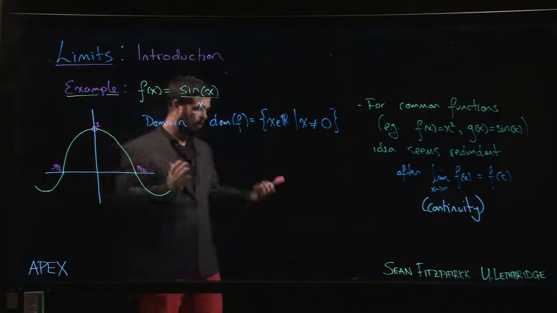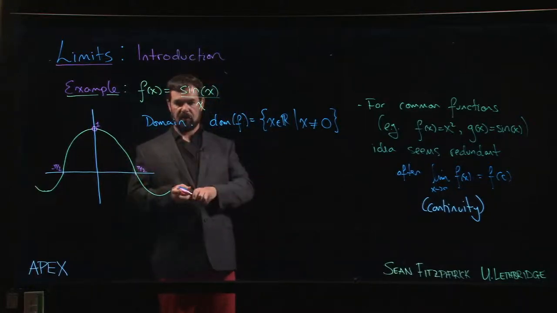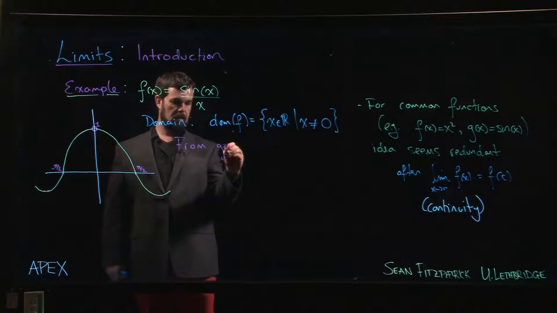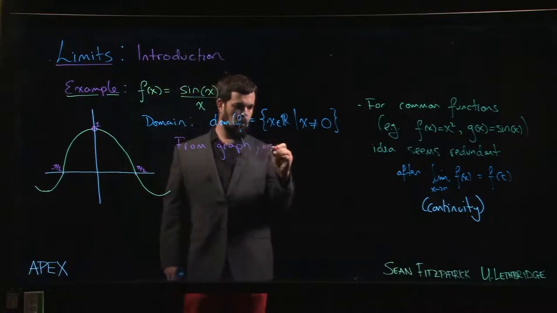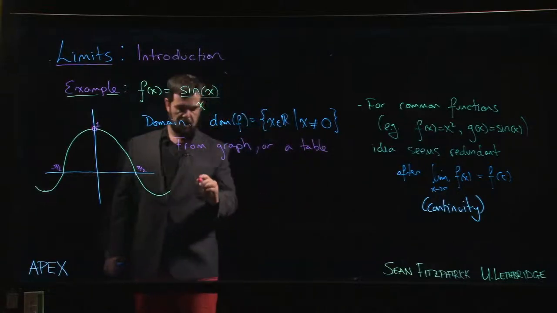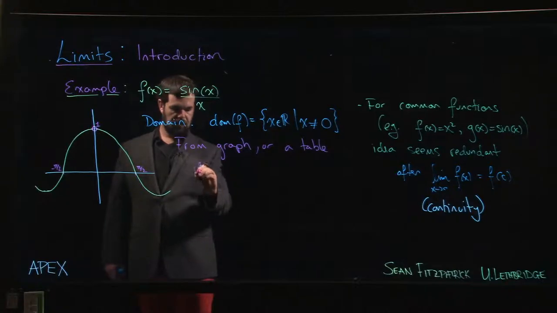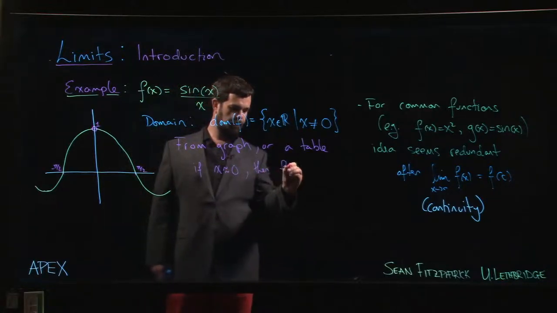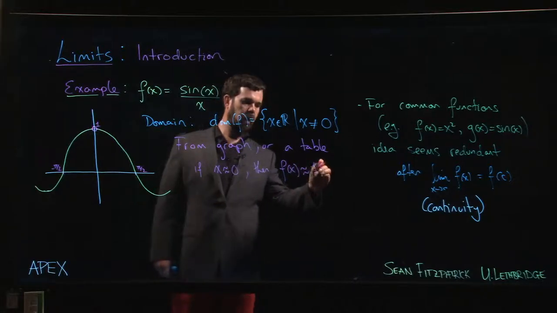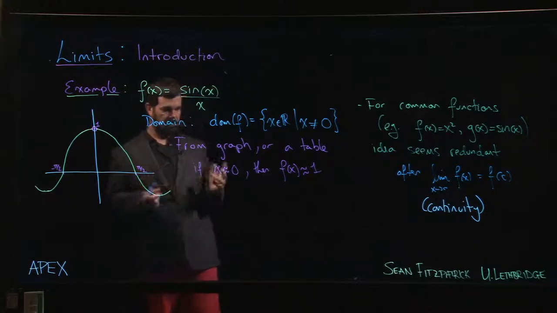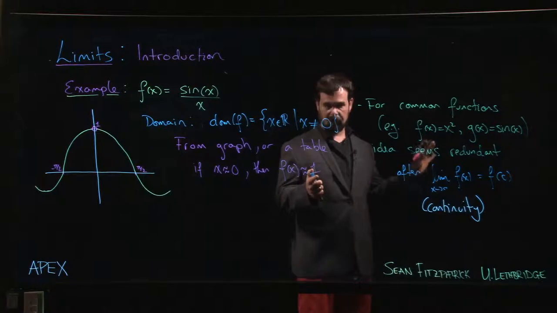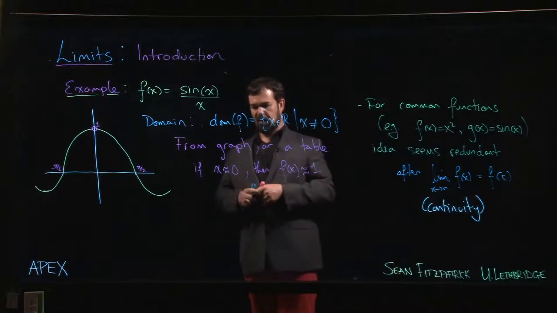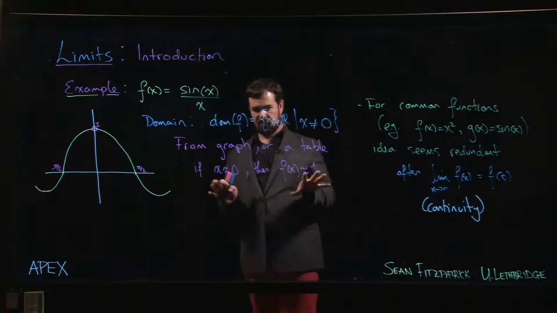And this is the idea of a limit. This is what limits are telling you. In the textbook, you can find a table of values that illustrates that. So by looking at either from the graph, if you ask the computer to plot it, or from a table, you find that if x is close to zero, then f of x is approximately 1. It's probably slightly less than 1 for values of x on either side. You're going to get like 0.99 something if x is really close to zero. But this is very imprecise language to say, well, if x is roughly zero, then f of x is roughly 1. This is not exactly what you want to say.